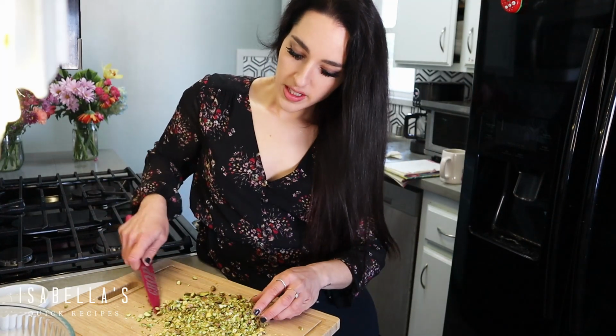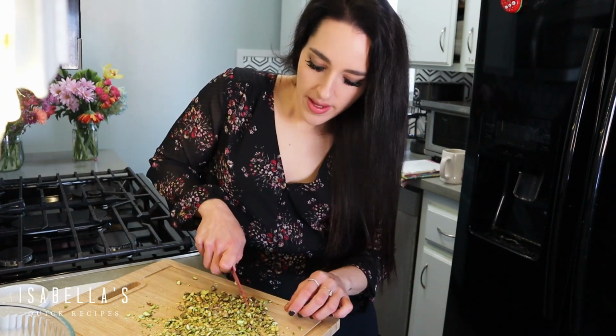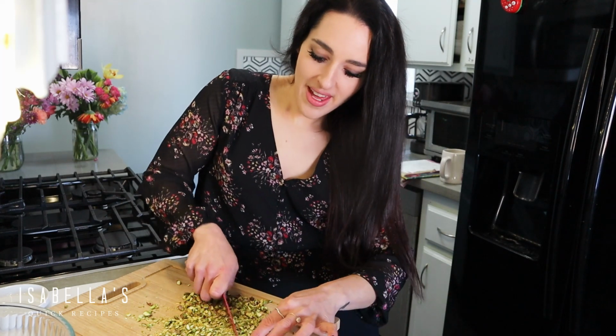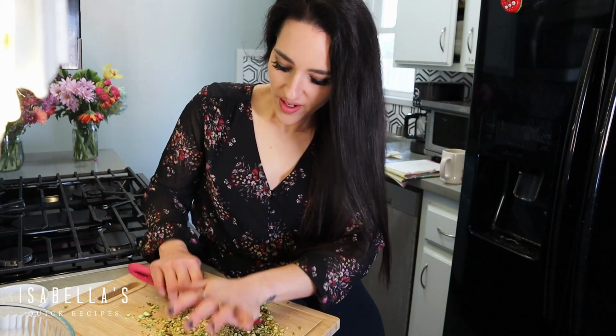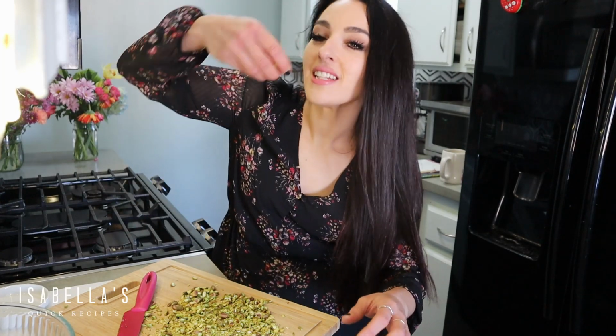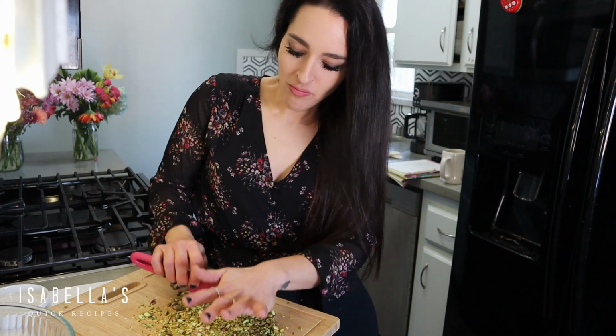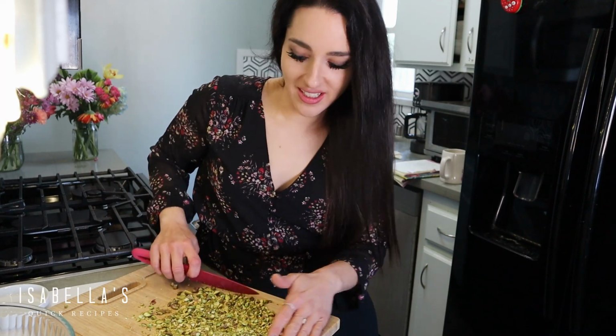If you guys wanted these pistachios to stay a really bright green color, you would always pour a little boiling water over them before you chop them, and then that skin on the outside will come off, so you'll have a nice bright green color. But for me, I was just like, I don't want to go that extra step because pistachios are delicious with or without the skin.